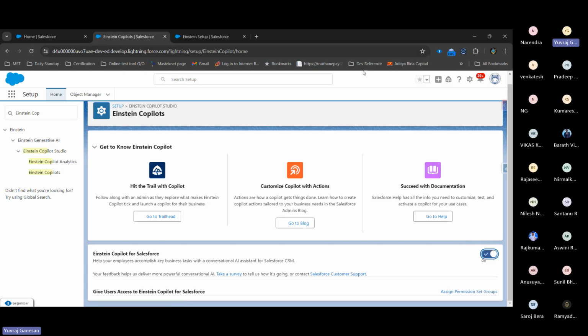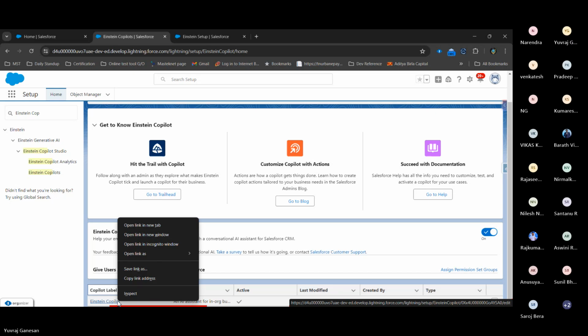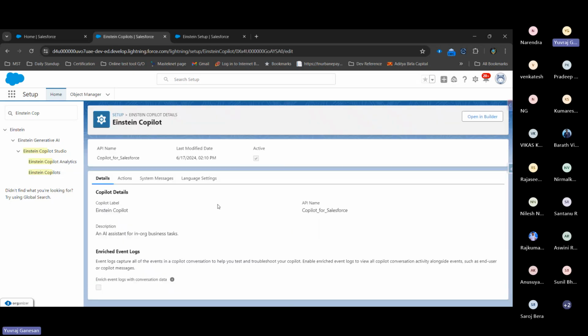So only then can we do a prompt message. We can get the prompt message from the users and process some data. So once you enable this option, you can see that the builder has become visible to us. Let me open that also. So you can see that there are four tabs.